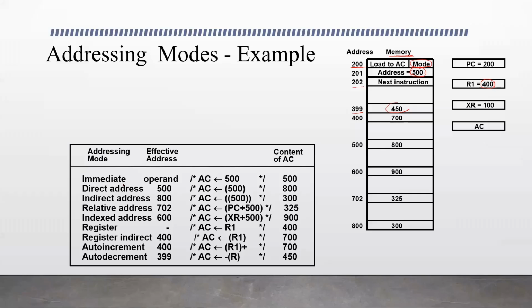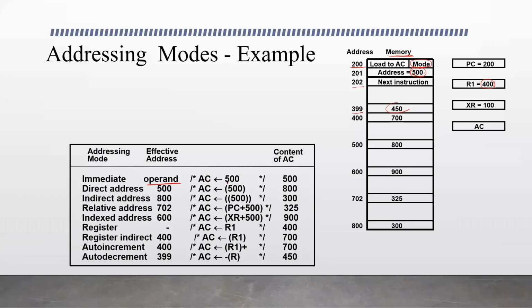when the addressing mode is immediate addressing mode, there is no effective address. In immediate mode, there is no address. What is given in the address field is directly the operand. No need to find the effective address. So what is given in the address field of the instruction? It is 500. So we write this value, because it is an operand that will directly get stored in the accumulator.